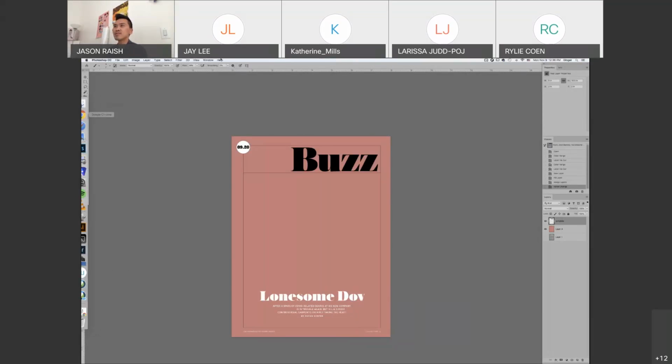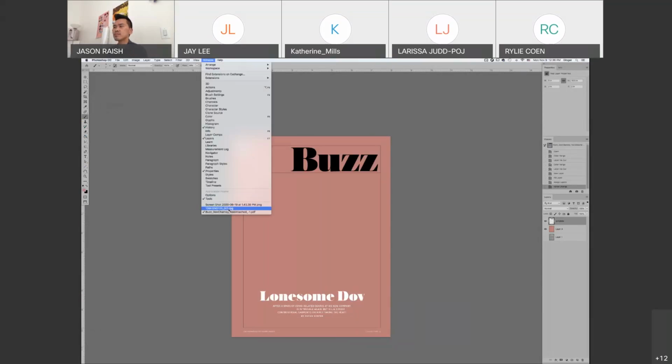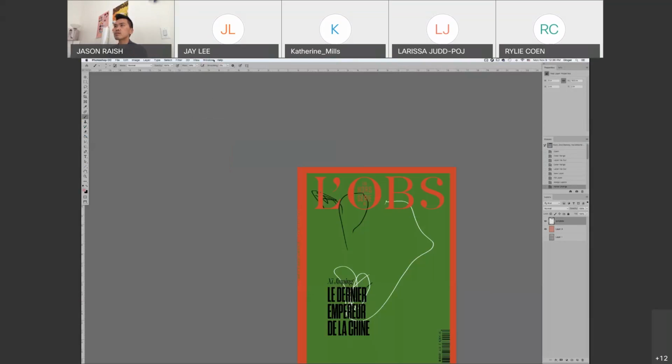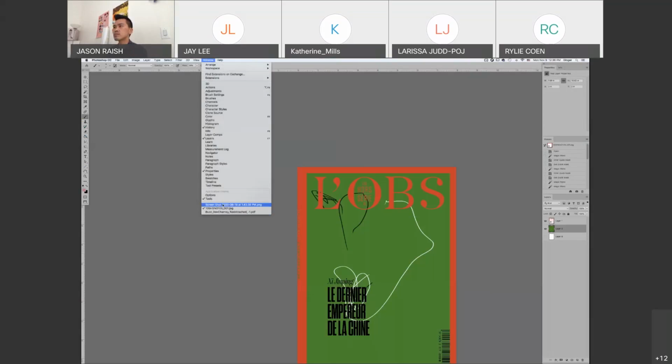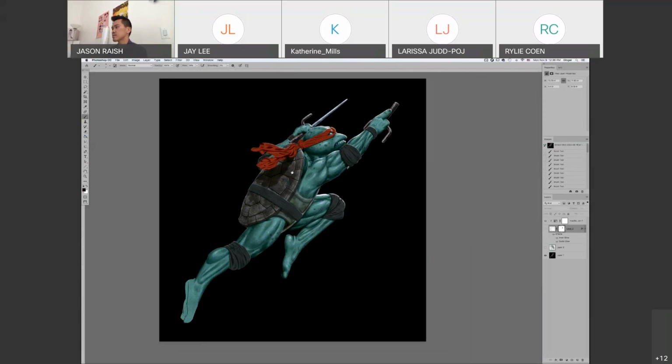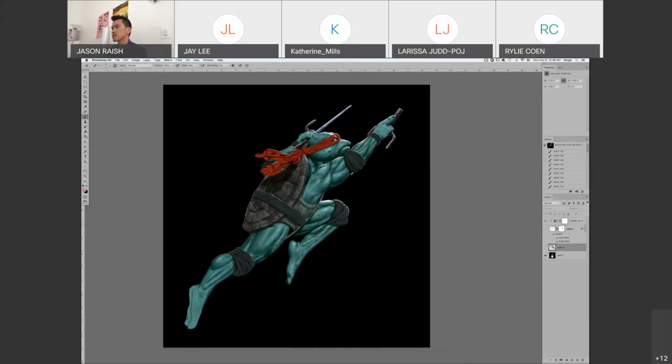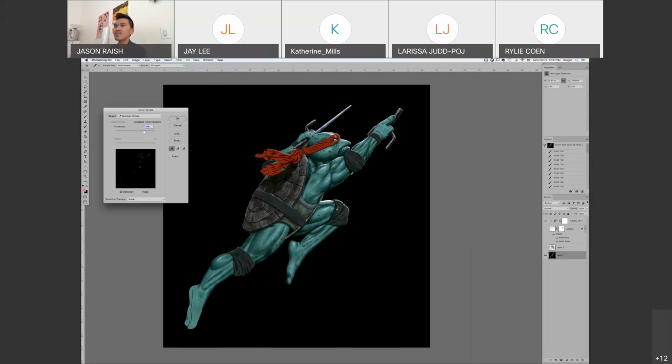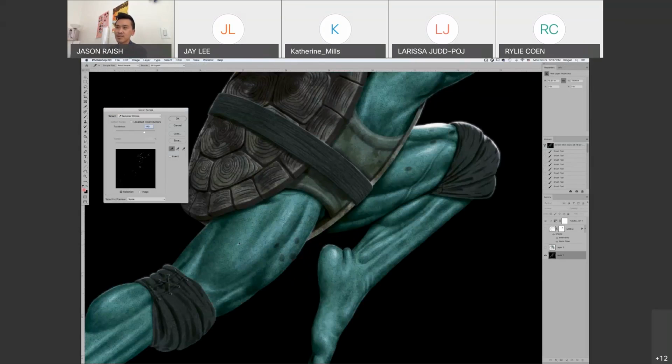Oh no, there's one more thing I want to show. Okay, color range is also useful in this way. Let's say, for some reason they want like a special edition red Raphael and not green. And so you can go to color range, sample colors, you could say. So I'm going to click right here on like this middle tone.